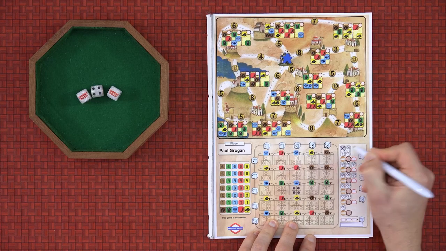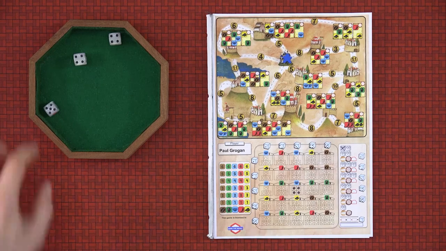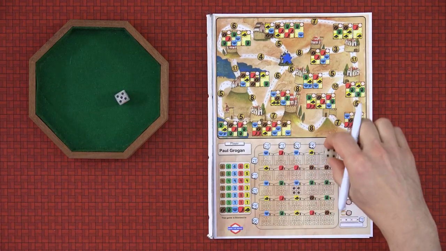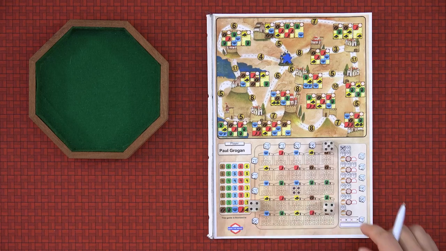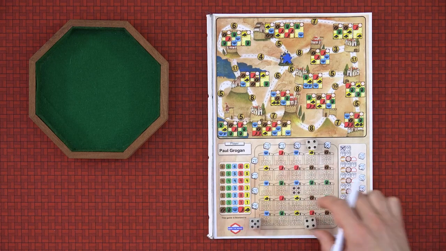Now we do the second turn, which is basically roll again. Right, we've got two fours and a five. So at this point, we could go for four, four, and get five coffee. Or we could go five, four, and get four books. Or we could go four, five, and get four spices.